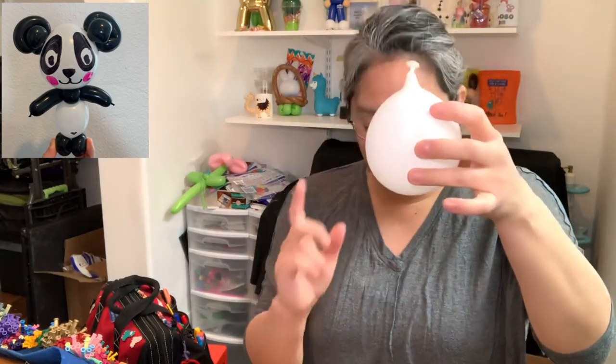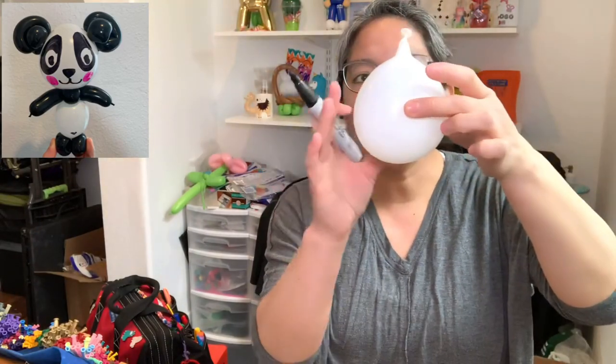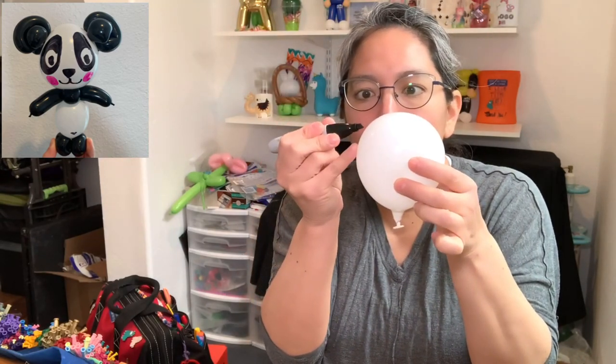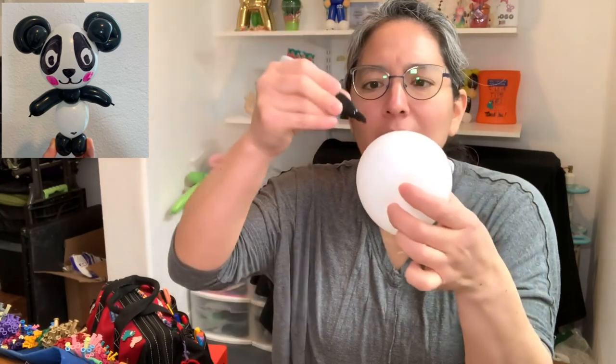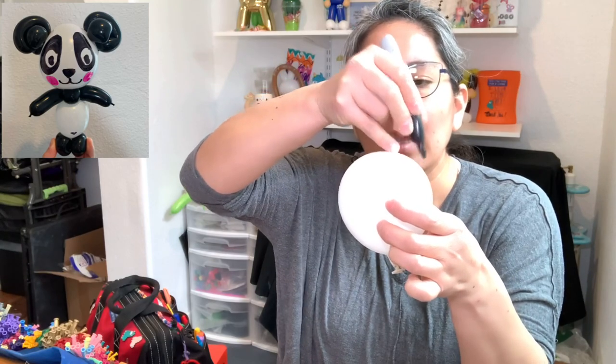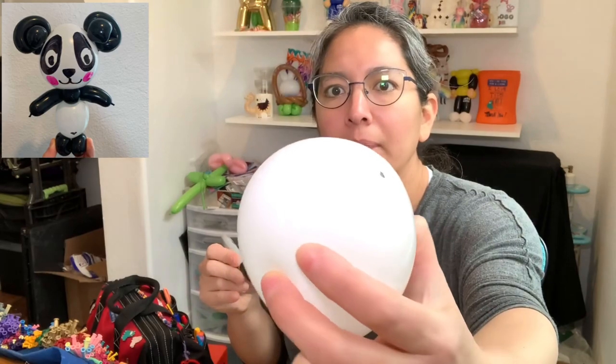But if that happened to you, like me, like all crazy head, you can fix it, don't worry. Look, you can have a Sharpie if this is the first time you're doing this, and look at your design like this and think where you want the ears to be. So I'm thinking, what is going to be here? You make a dot there, very small, and the other one on the other side. So you have dots on each side.